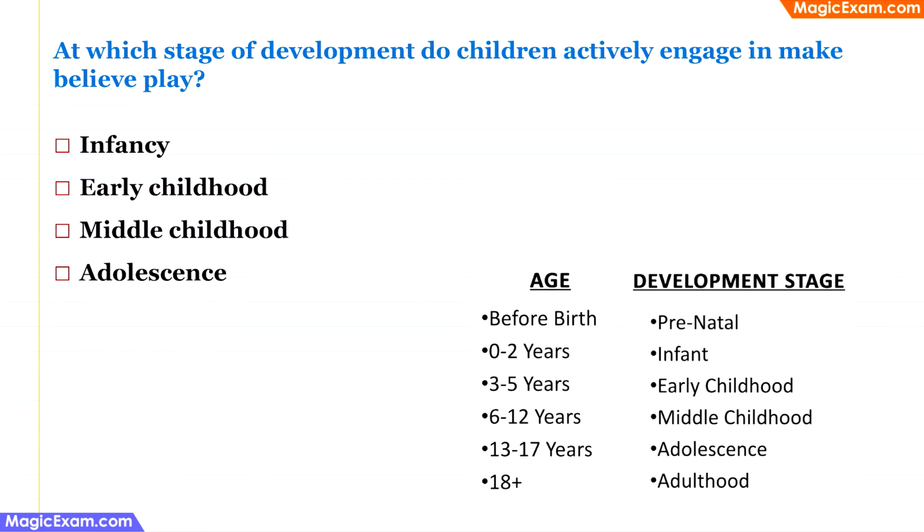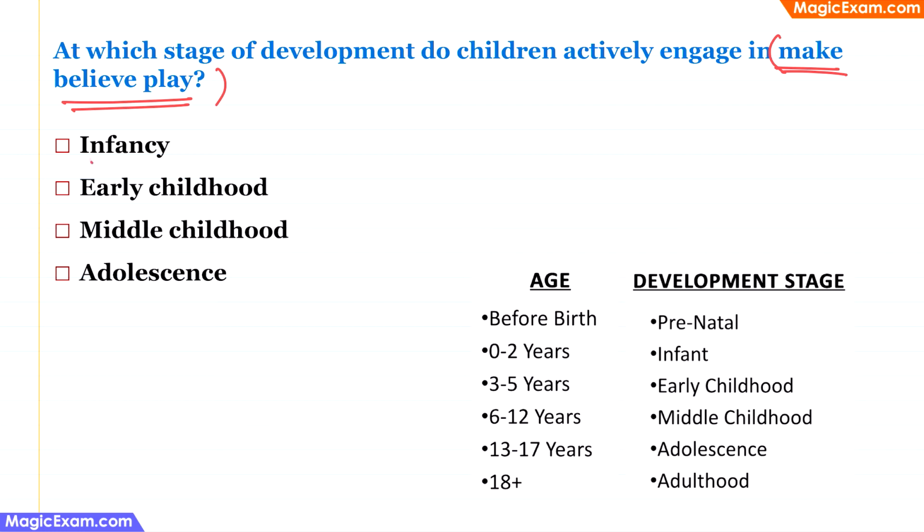At what stage of development do children actively engage in make-believe play? Now what is this make-believe play? Make-believe play is games where children imagine themselves to be different characters. They can imagine themselves to be a prince or a princess or a king or a queen, or sometimes they imagine themselves to be animals from various cartoons that they might see. And children engage in this make-believe play or imagination games predominantly at what age?